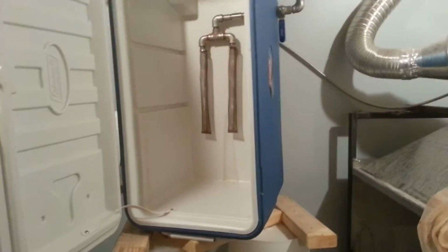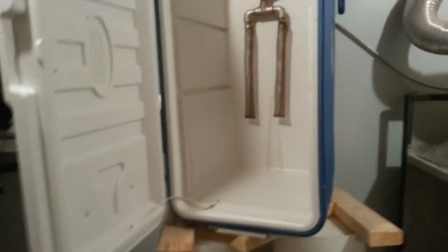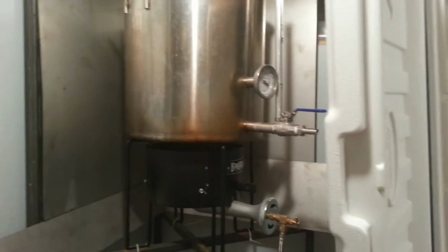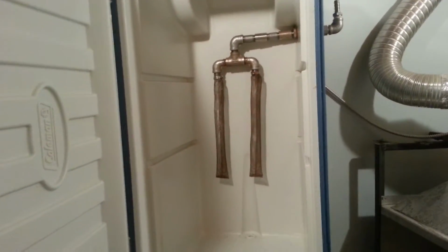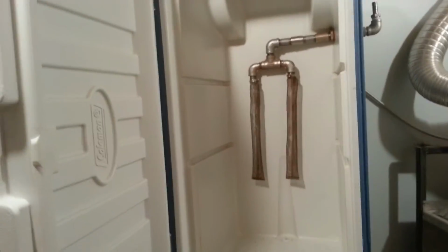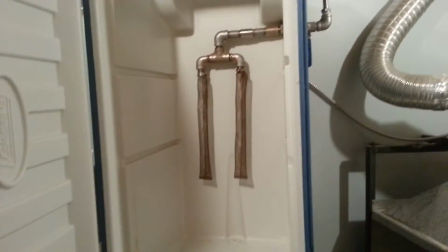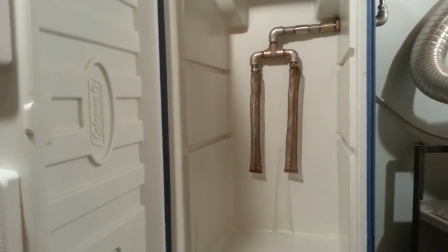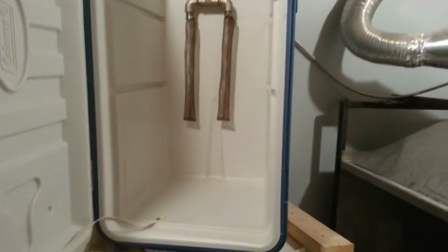Now, I like to mash somewhere between 150 Fahrenheit and 165 Fahrenheit. You're going to lose a lot of heat off of your liquor tank as the hot water is exposed to the air, that sort of thing. So it's a good idea to put your strike water, your batch water, up a little bit hotter than what you want to mash at, so that you have time to make sure that all your grain is submerged and get it all mixed up and shut the lid and all that good stuff.